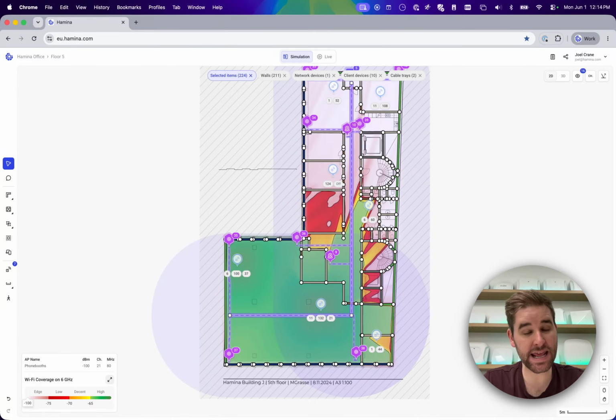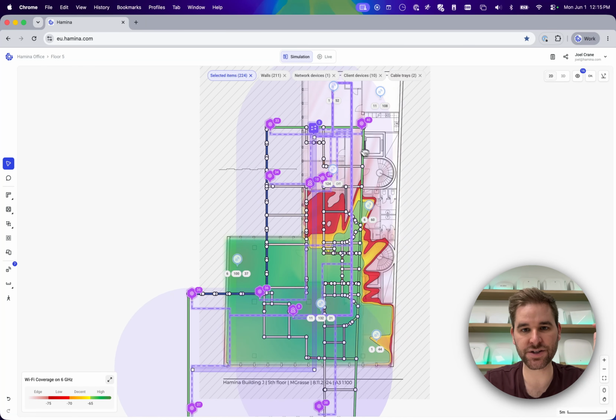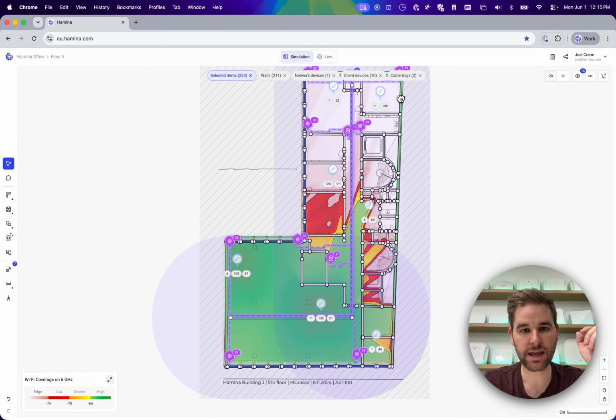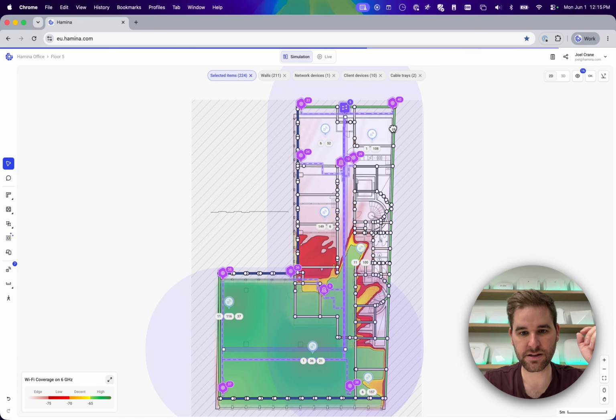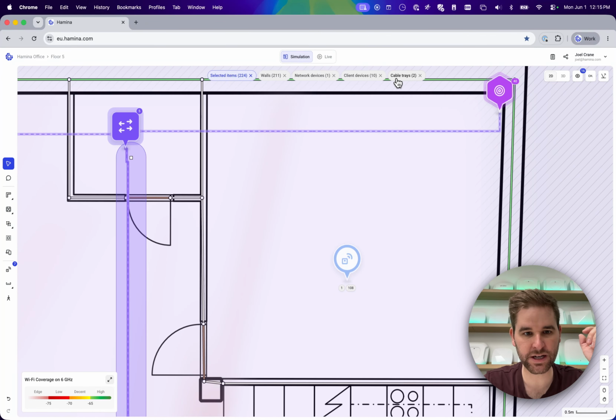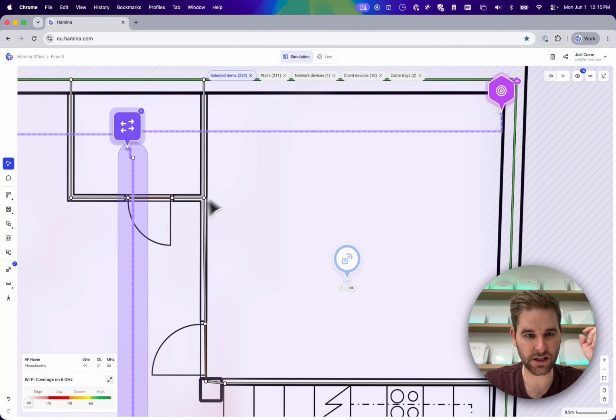So in many cases, you'll be able to just Command V, whack it in, it'll line up, everything will be fine. If it doesn't, if you do a Command V and it doesn't line up, grab it by the edge of a wall or the edge of an attenuating object or something like that that's not a point on the map and place it like so. And I like to zoom in a little bit too and line it all up really good like that.